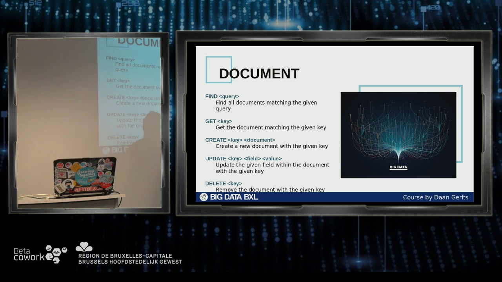The result of a query is always a document or a list of documents. It could very well be that you just give me all the documents which have an age field that is larger than 15, for example. Part of the document, so the document as a whole. Yeah, and it returns the whole document for you.